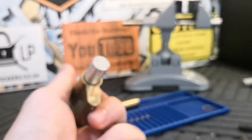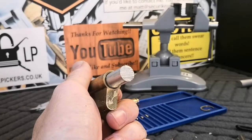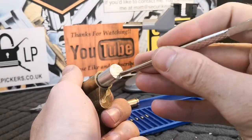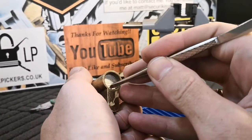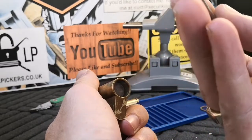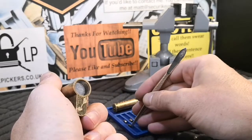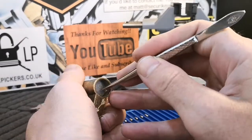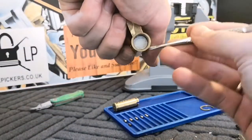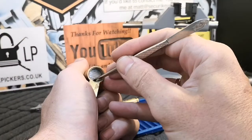Alright, so let's start at the front and see what we got. So pin one, we have light serrations, almost standard, very light serrations. Spring doesn't want to come out at the moment, I'm not going to force it.